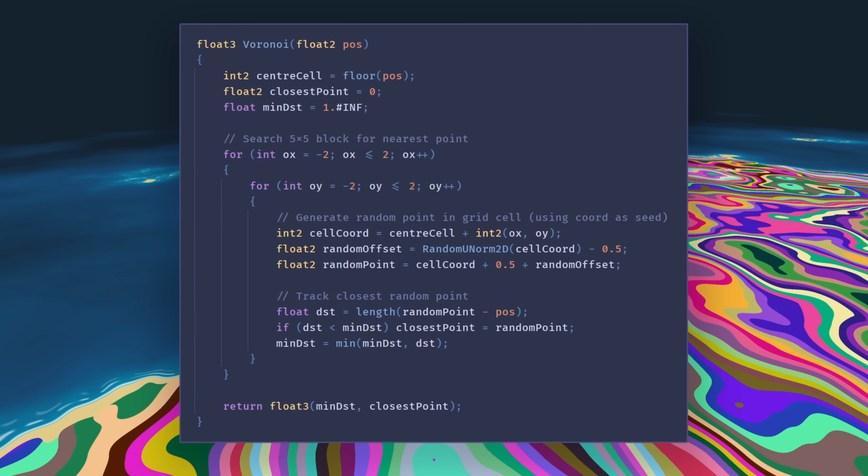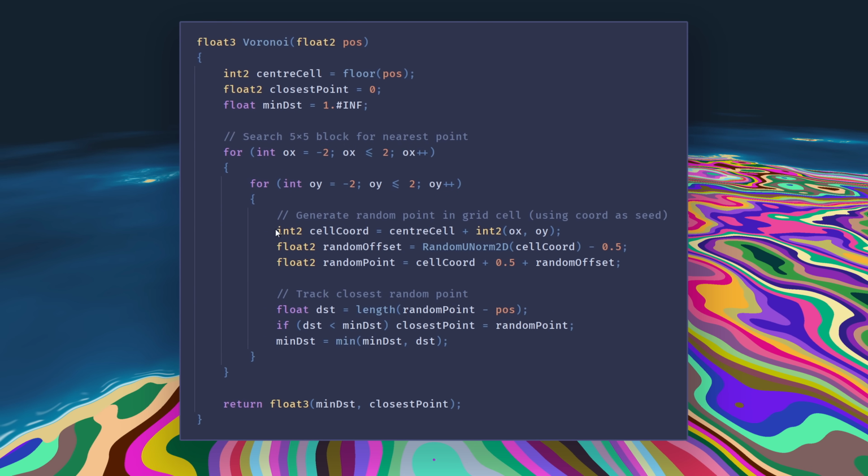Voronoi might be a better bet, so the idea here is to scatter random points around and then find the one closest to our current location. This can be done efficiently if we restrict the random points to 1 per square on a grid, because then we can limit our search to just a few squares surrounding the input location.